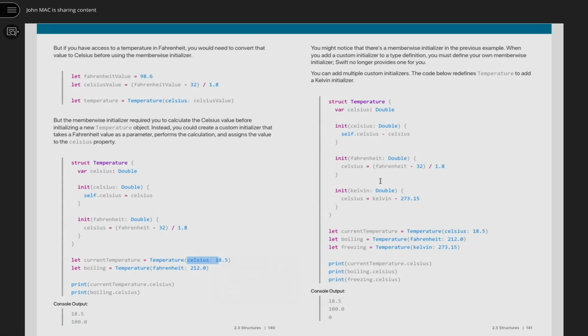All right, so we can actually have this one on the right hand side. We can even have more. We have Celsius, we have Fahrenheit, and we have Kelvin. Normally Kelvin is for professionals, to calculate the degree. And then you are going to instantiate, right, using these three init functions, Celsius, Fahrenheit, and Kelvin, and get these three objects. Then you can print out all these three objects' Celsius property, because for this structure I only have one property called Celsius here.